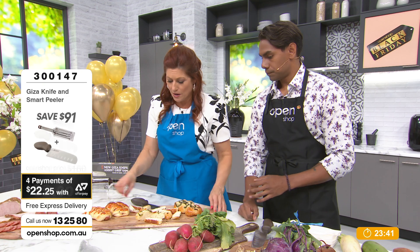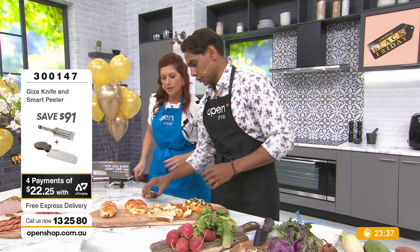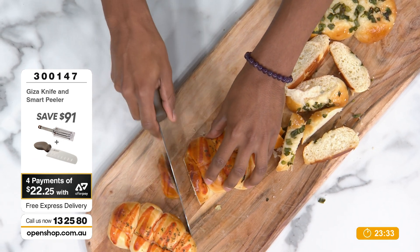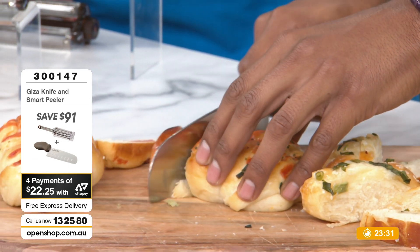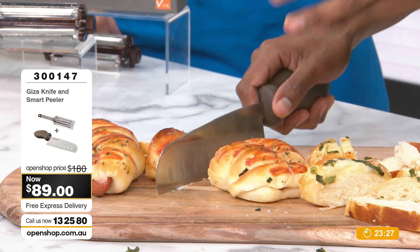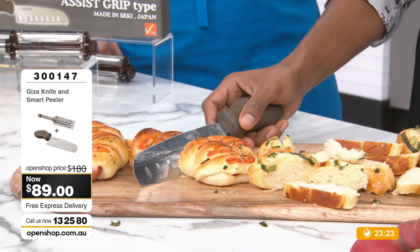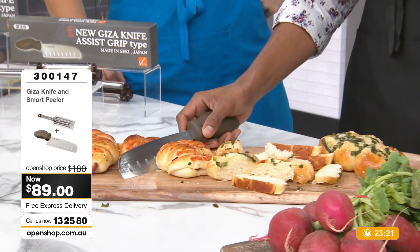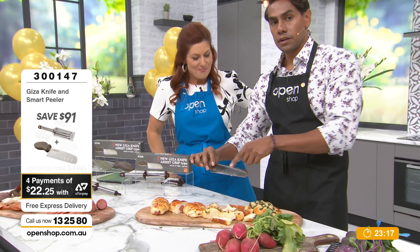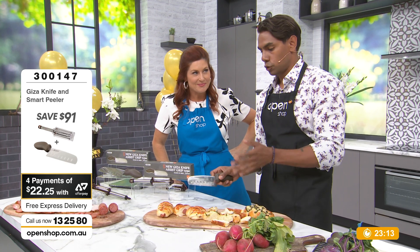Jaren, give that a whirl with this little sausage roll. Just going through like that. Unbelievable! In my household I'd have the bread knife and be looking for it — the one with big teeth. But it'll tear things to shreds. Since I've used the Viva Giza, I don't understand the bread knife anymore. The bread knife is damaging in a lot of ways — it creates crusty crumbs everywhere with rustic Italian bread. But this just slices with precision.